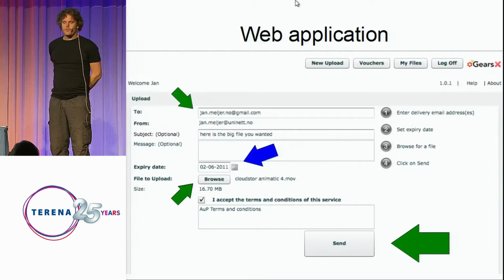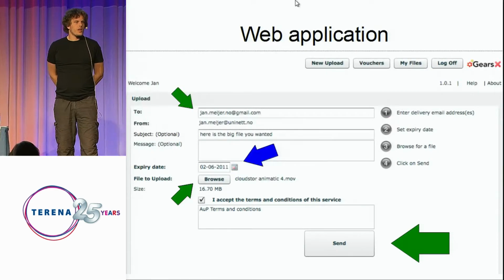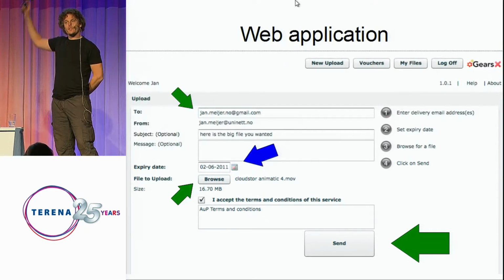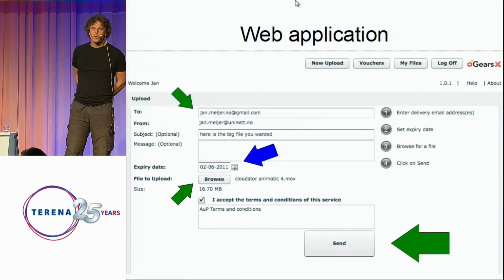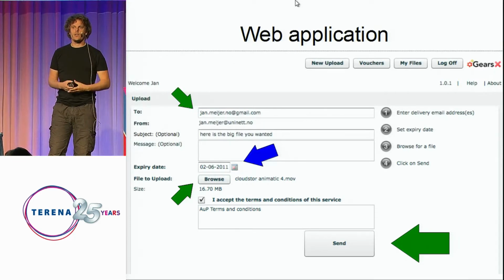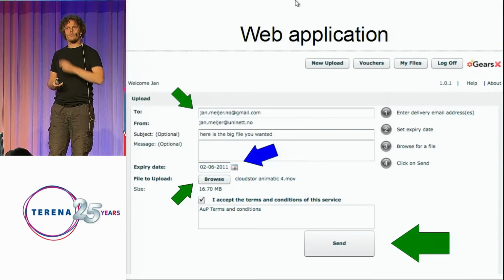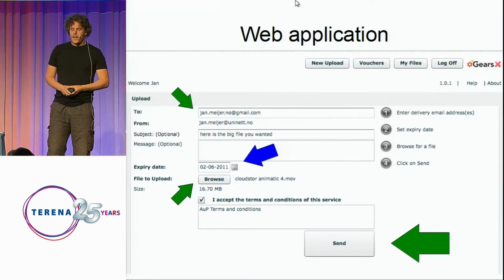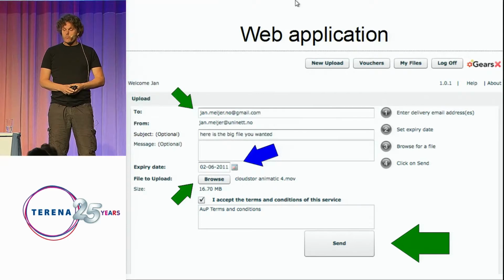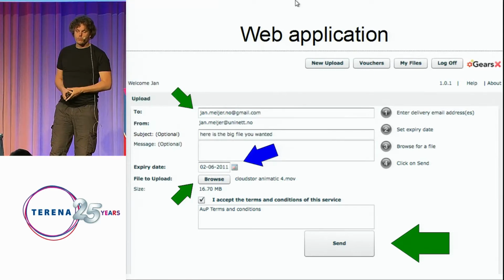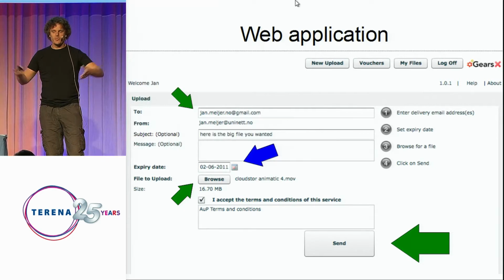This is what it looks like. This is the main screen. This is nearly the only screen of importance for most users. I put green arrows to the stuff that a user needs to do before using this. So I'm sitting here, I've just received my gen analysis, I want to share it with my collaboration partner in Sweden. I enter the email address, I select the file to upload, I click send, done. That's it. The thing is built in Flash, so hence YouTube, you can use it.